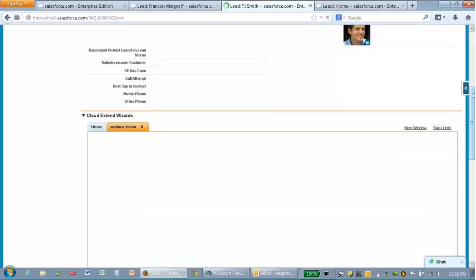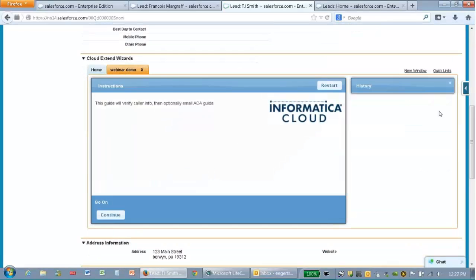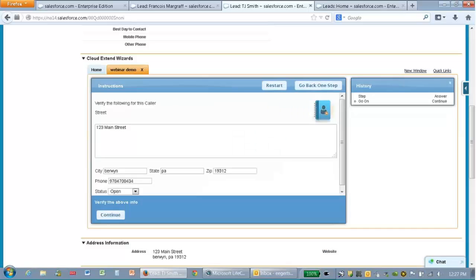If I start running it, we get that first screen that does nothing. It just says go on. But now we're getting that screen where we can update things. So I can say this is 489 Chestnut Street. So you see it pulls up the information that's already there, but then it lets you update things. I should maybe capitalize some of these things. PA. Let's say we're going to change the status to contacted. Then when I continue on, those updates are made.